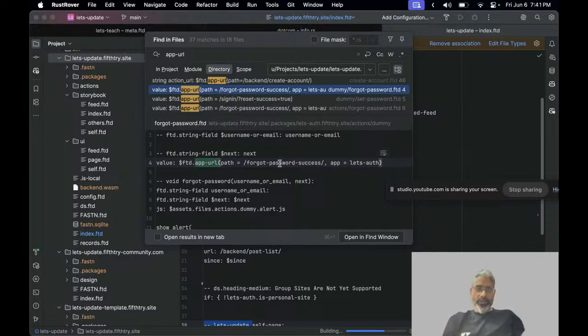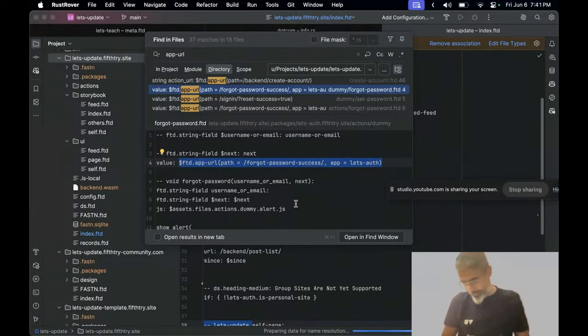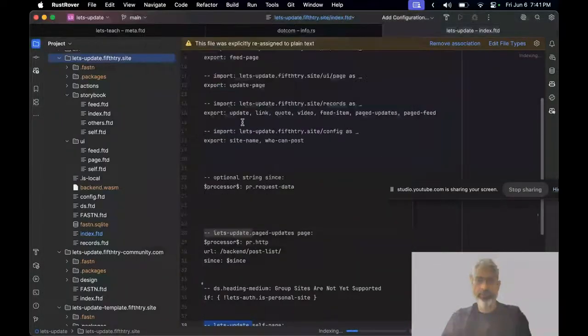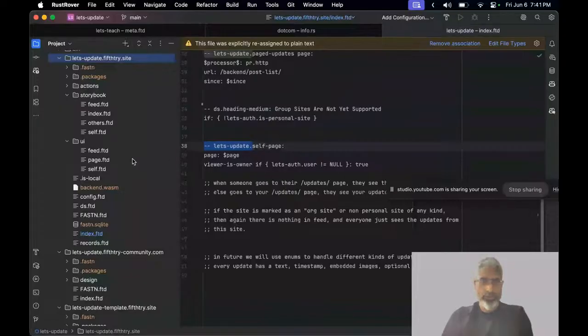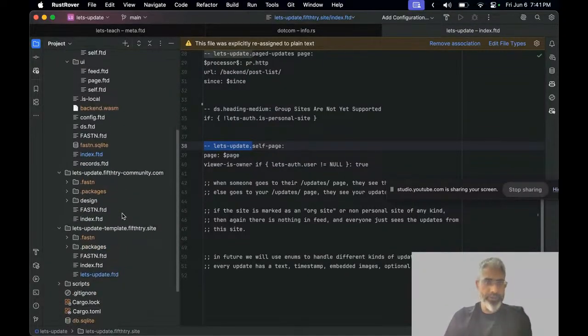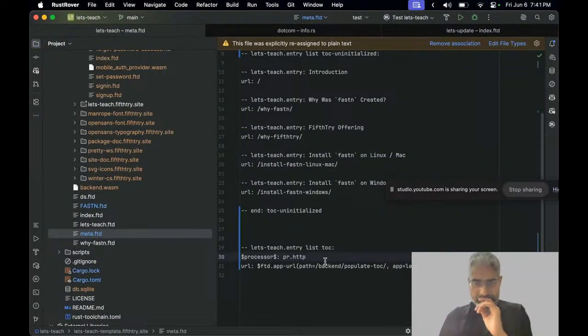So this is a server loaded string, right? The initial value of the string is populated on the server, sorry, this variable is populated on the server, which means this works on the server side rendered code. So FTD code that you're writing, some of it runs on the server side and some of it runs on the front end side. So it clearly only works on the server side. Anyways, we have to pass app equal to. So we were doing it wrong. Let's go back to our package and we have to say app is equal to this.